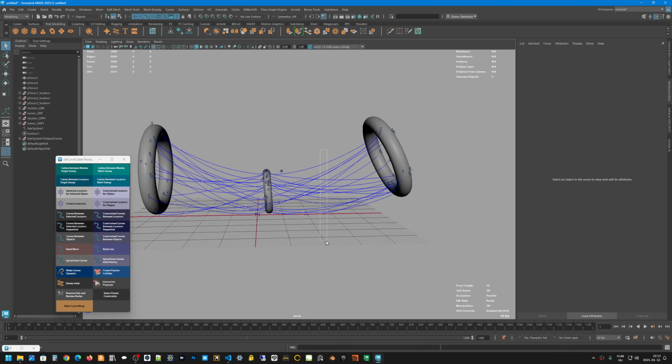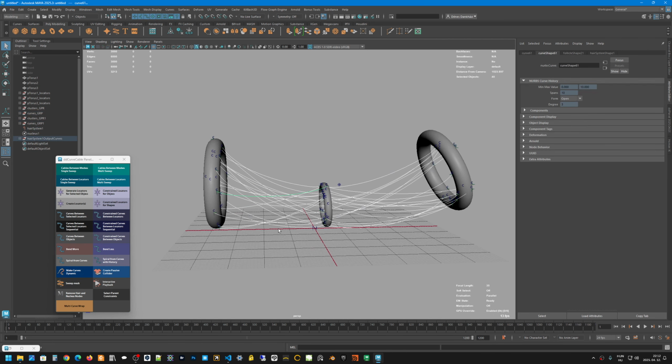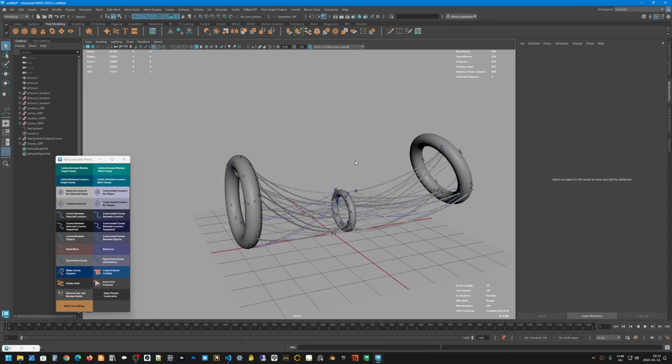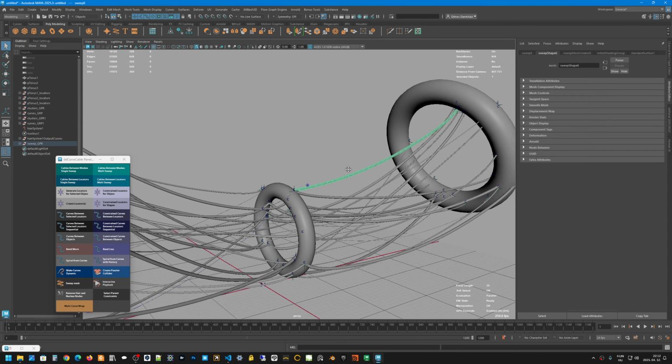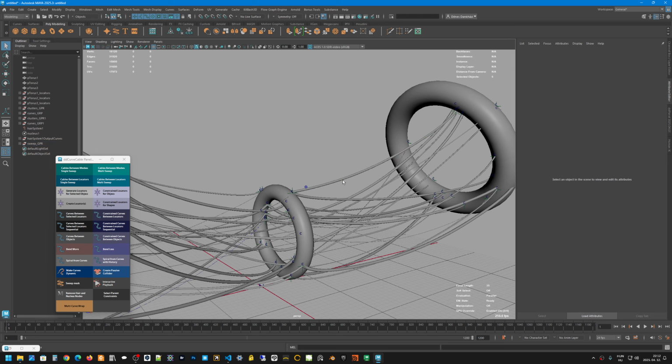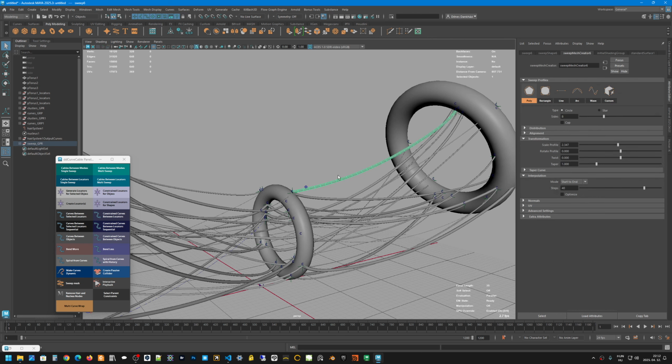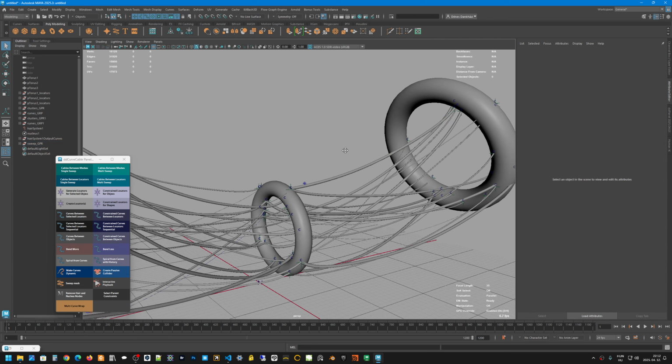That's it. I select the dynamic curves, sweep mesh, and it asks share sweep node. If I press no, it will generate an individual sweep node, sweep mesh creator node for each curve. So I can individually change the attributes.